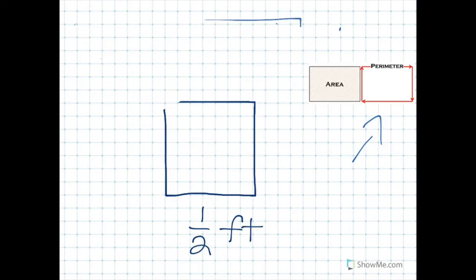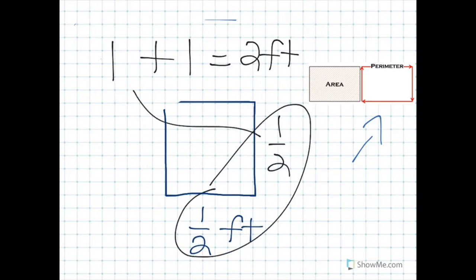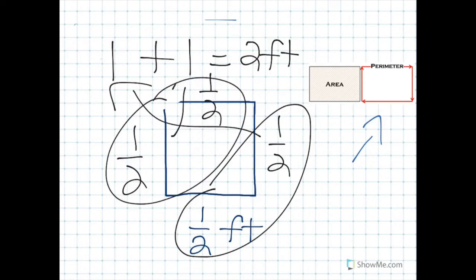And we know our first group of fractions that were halves gave us 1. Then we know our other set of fractions that were halves gave us another whole. So 1 plus 1 would equal 2 feet. Now what I did is I added 1/2 and 1/2 as one group and got 1. Then I added 1/2 and 1/2 again as another group and got 1 again. And that gave me my final answer of 2 feet.